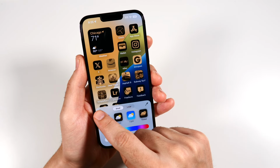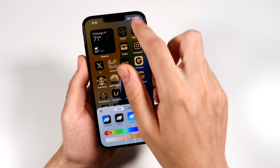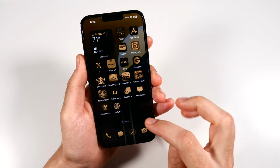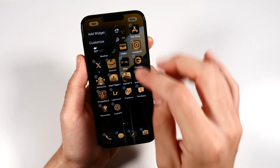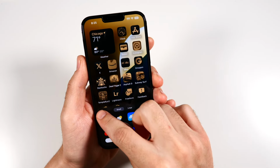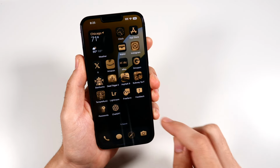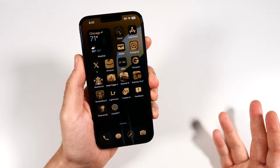You click this little sun-looking icon right here and it'll allow you to darken the wallpaper even further. Even if you're within the dark mode, go over here to customize. See that even on the dark mode wallpaper, you can make it darker here within customization. So that's a pretty neat touch if you're into customization and stuff like that.